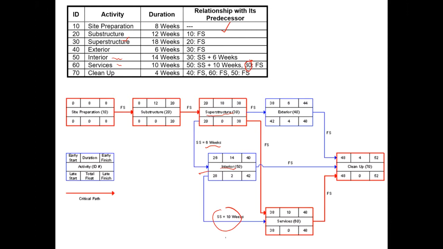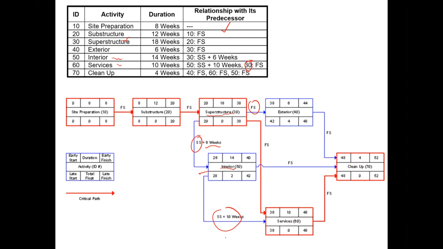The key reason for the network diagram is that it tells us the logic of how this project will be executed, which activity is following which activity, and what sort of a relation exists between different activities. Is it a finish to start relation, or is it a start to start relation with some lag to it? So that is the first job. For those of you who missed the first lecture, that is what we did discuss. The first thing is to draw a logic of how different activities will be undertaken.